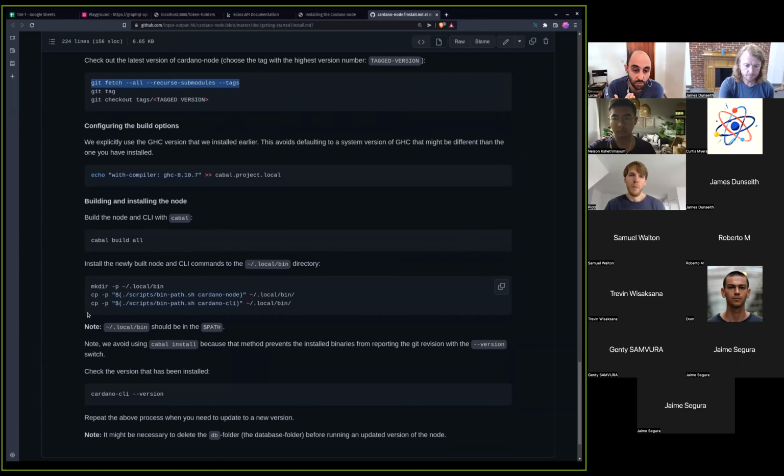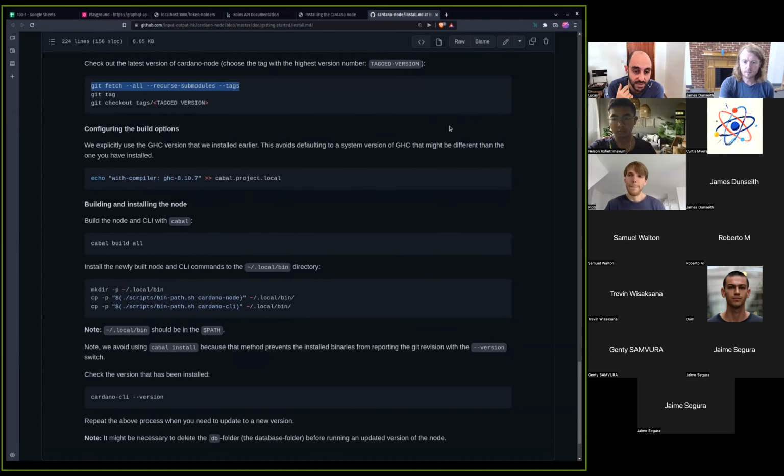One thing that caught me as well was that I ignored the next step that says copy the executables to local bin. The way for me is not that specific folder. I documented this on Discord, so I'm not using that exact folder, but the folder that you do have in the path of your system. You want to run those two cp instructions to update that. Because what I did was I did all the build, but then I was still running the same executables, and it took me a while.